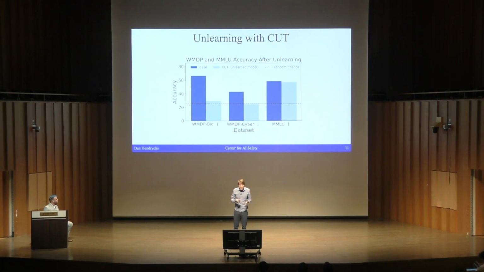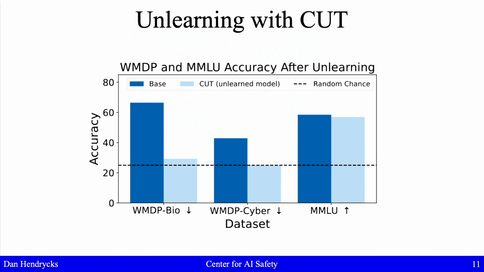We'll have an update to the paper where we simplify this slightly in maybe a week or two, but the performance is about the same. It might just be slightly simpler than this, just as an aside. That's the method, forget and retain, and here's information about the unlearning corpora. It looks like it works to some extent. We can see the virology information and the bioweapon information goes down to near random chance. The cyber weapon goes down to random chance.